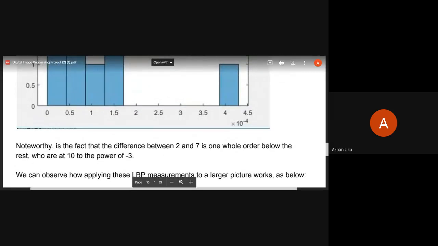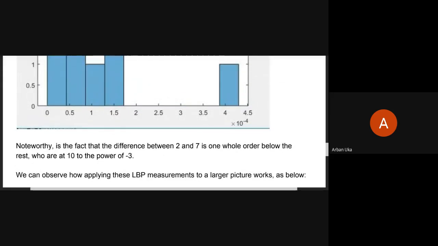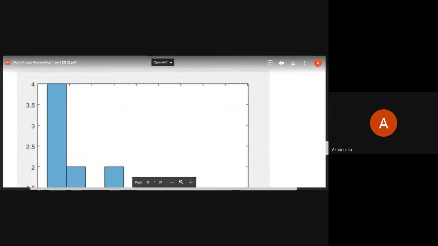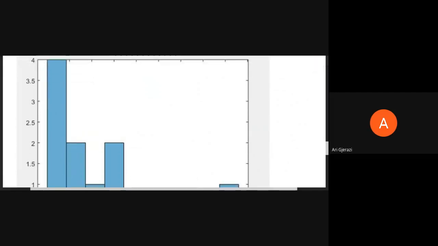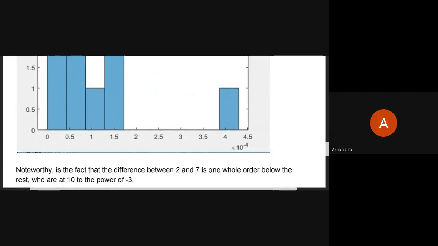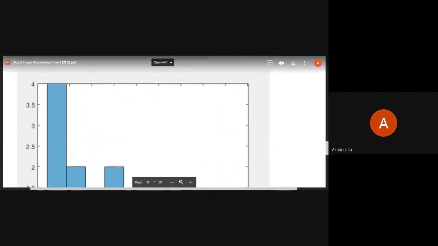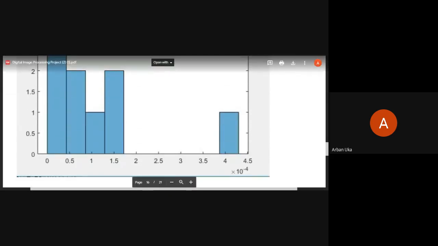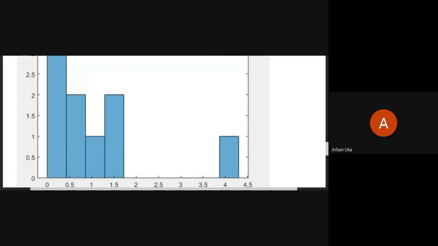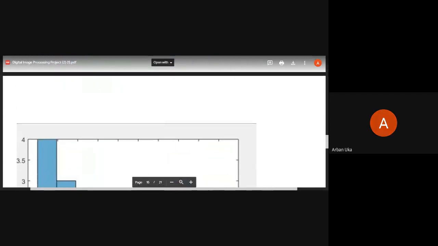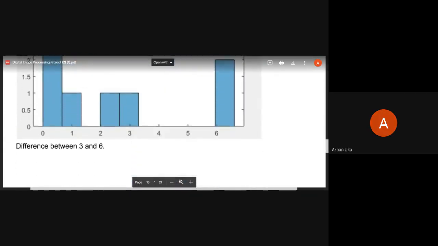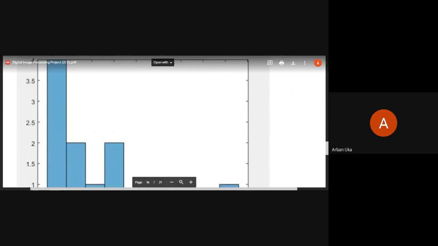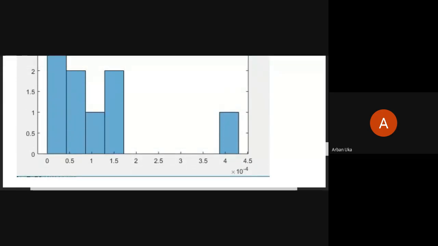But the difference, Ari, do we read the difference in the y-axis or in the x-axis? For example, when we say the difference between the two different LBPs, are we going to read the difference in the x-axis or in the y-axis? So how do we read the difference? I think we took the y-axis for this one. Okay, so the difference between these two, for example, in one component of the LBP, the difference is 4. That's how I read it.